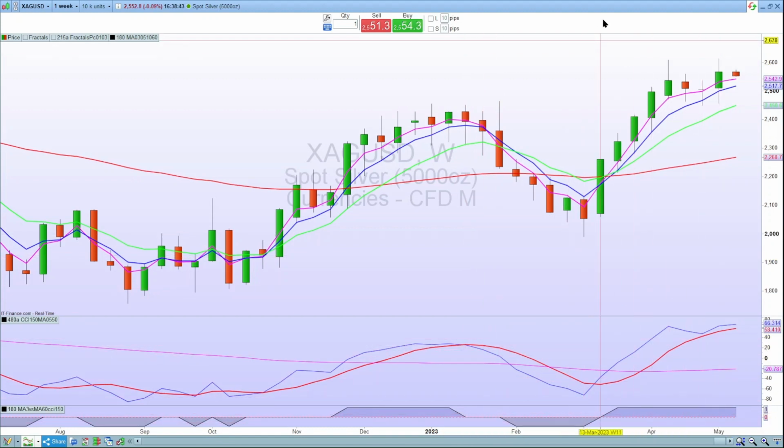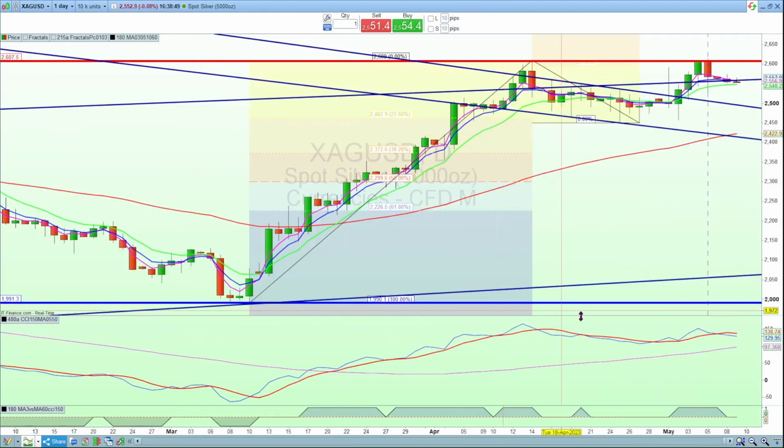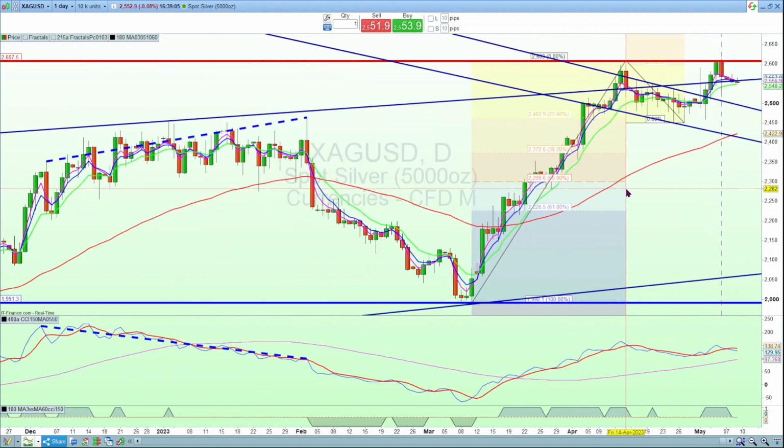So at the moment, taking predominantly long trades on the silver lower time frames. On the daily, however, notice it's showing a neutral, so basically avoid going long, even though the weekly is saying going long, just avoid going long until we see this turn to the upside. You'll see the CCI is broken to the downside slightly, and the moving averages on the price chart are also breaking down, ever so slightly.